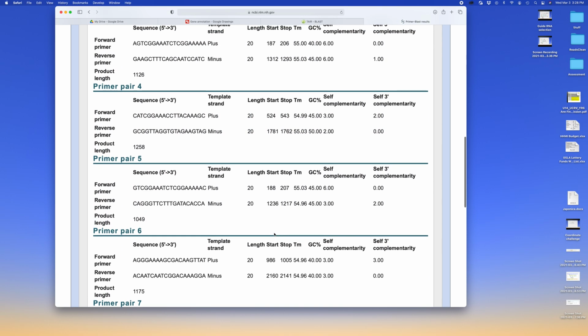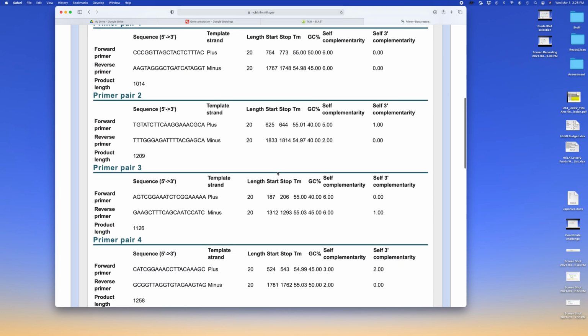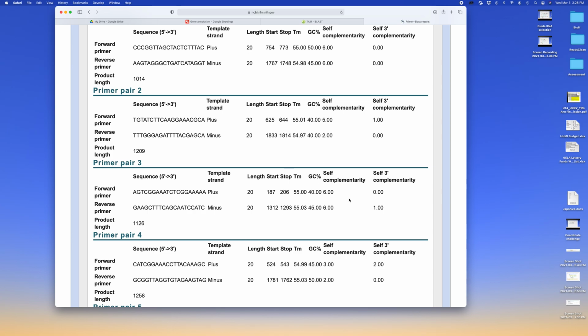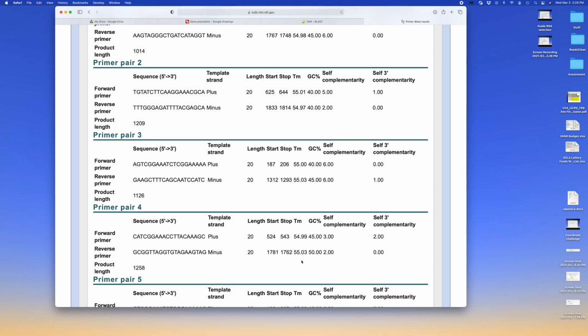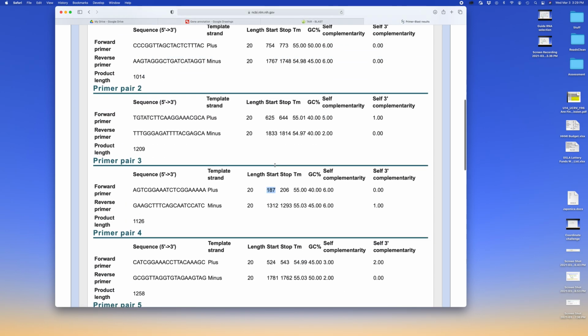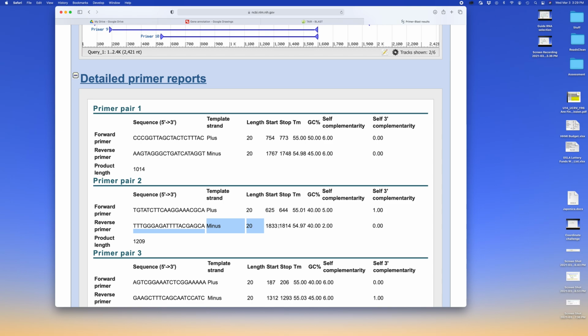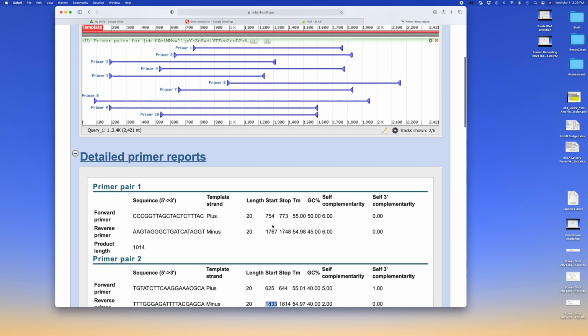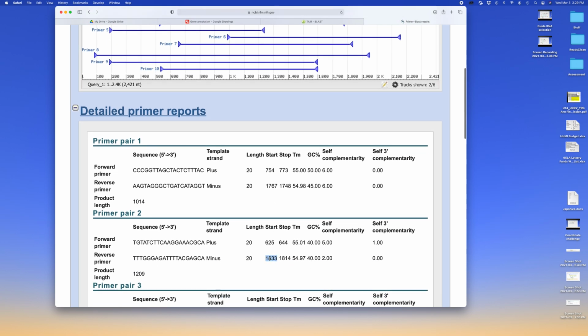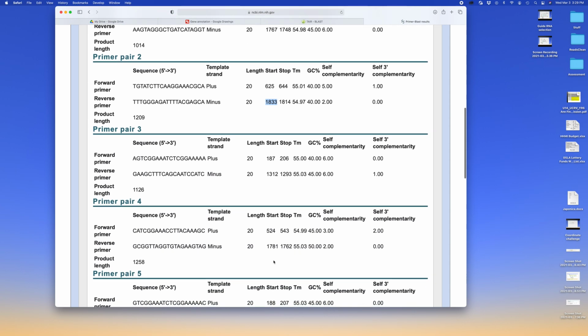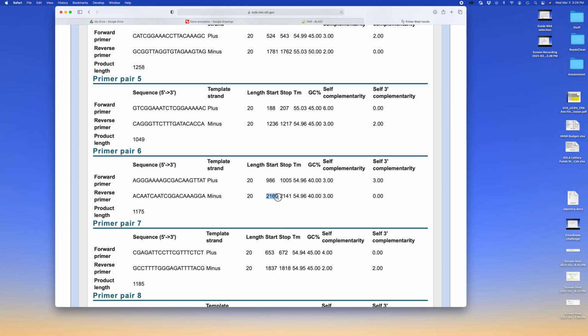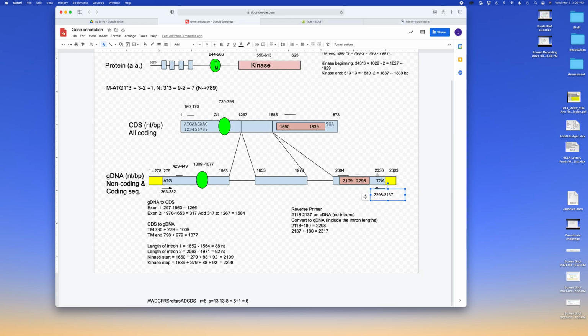It is also possible to mix and match. The software is designed to give you primers that would work well together, but most of these have TMs that are in the same range. So if you wanted to, you could pick, say, perhaps this one and go with this one from number 2 that we picked, and that would probably work quite well. In that way, this would be pretty much outside the kinase domain. So we could go with this one, which would definitely be outside the kinase region, and so 2141 plus 180 is 2321. So right there, perhaps that would be a good one. Or I think I'll just stick with the ones that I have already. So those are the ones that I would do from the original search.